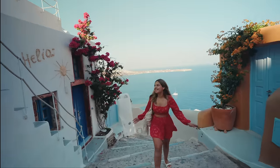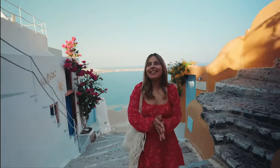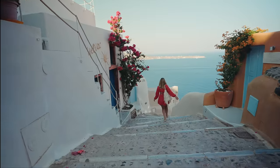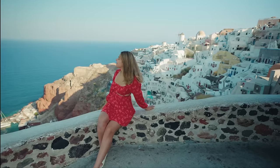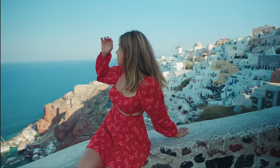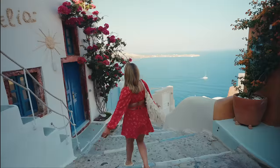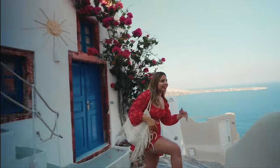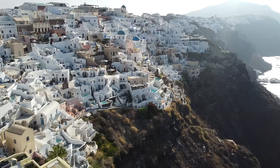Walking in all these alleys in Ia town — it is so cute and nice. I love it. I'm still not over this place. Although this is a very small town and you can easily explore it in about one to one and a half hours, I don't think you can cover this place in one hour because every place that you go, you just want to take your phone out and click pictures. Just look at this — this is a random spot but it's a perfect spot to click a picture. And right opposite, even this one — a perfect spot. It's crazy how beautiful this is.